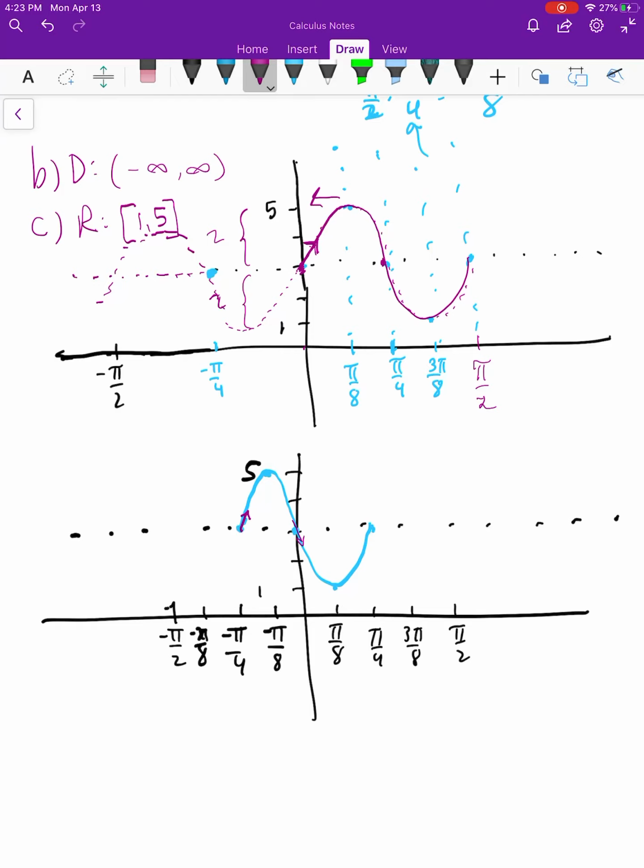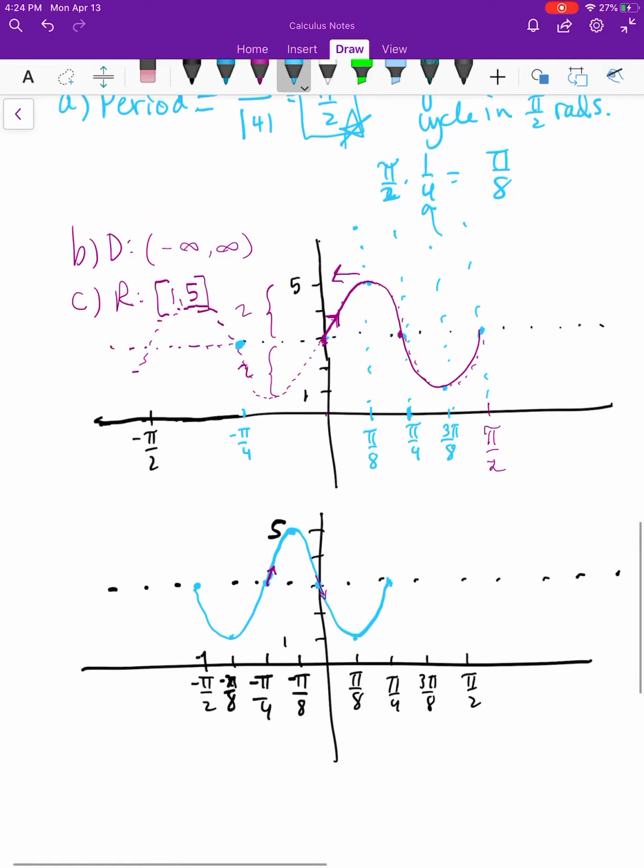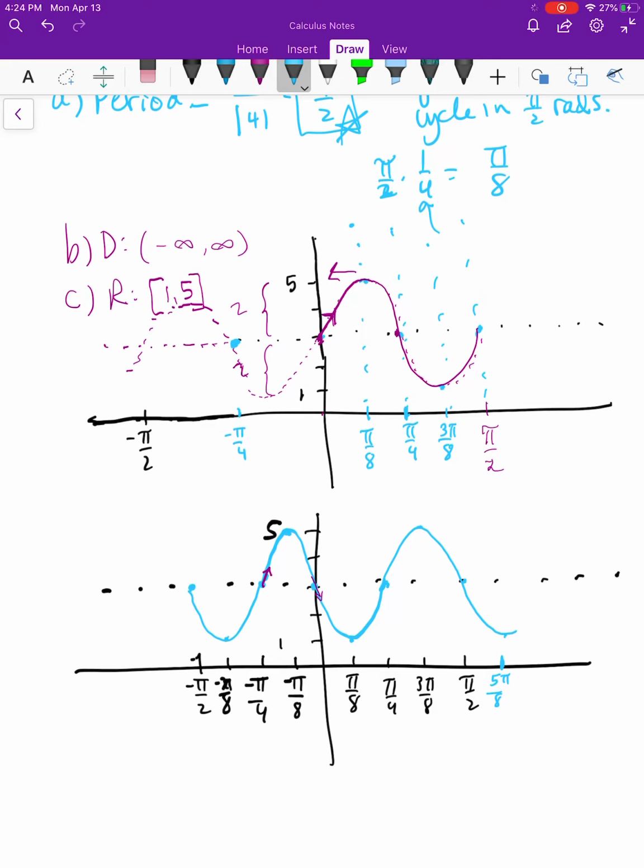Okay? And so that's just graphing one cycle of that function. And you could keep going like I did before. Since I'm at 0 here at negative pi over 4, if I go to just pi over 8 later, I'm at my lowest. Pi over 8 later, I'm at my 0. So I could continue like that. Pi over 8, I'm at my highest. Another pi over 8, I'm at my 0. I could go one more, and I could be at my lowest again. So this point right here is going to be 5.